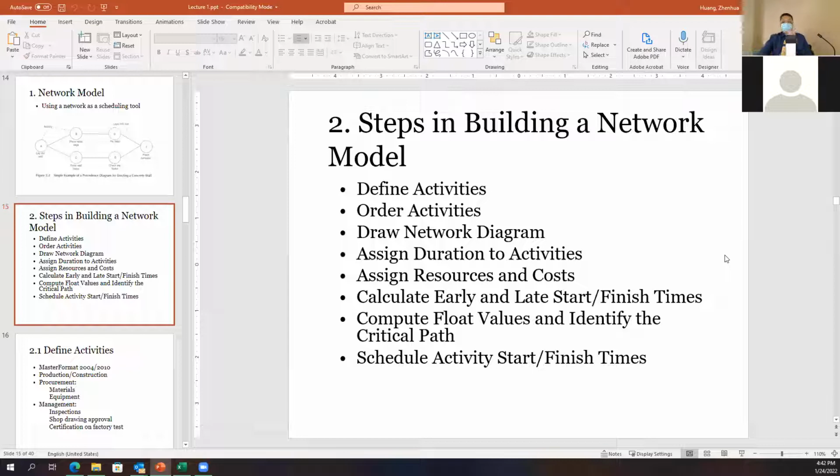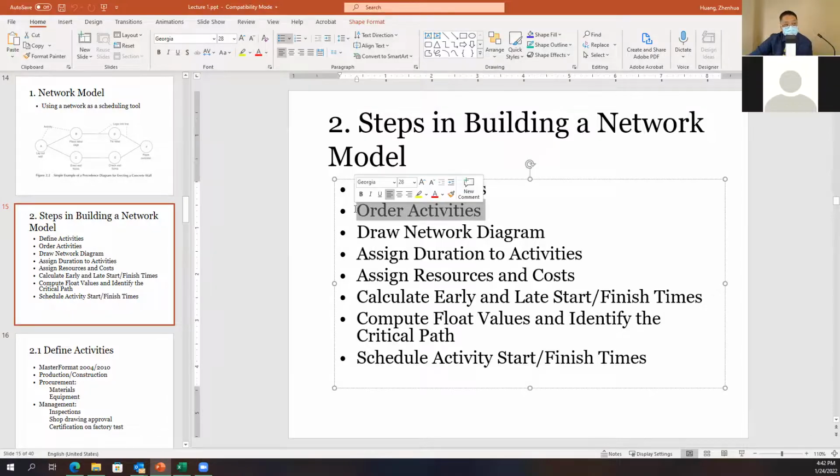So let's see how to draw one, the steps to build a network model. Several steps are listed over here. First, we need to find what activities are needed for a given project. We need to have an activity list. After we get the activities, we need to order them.